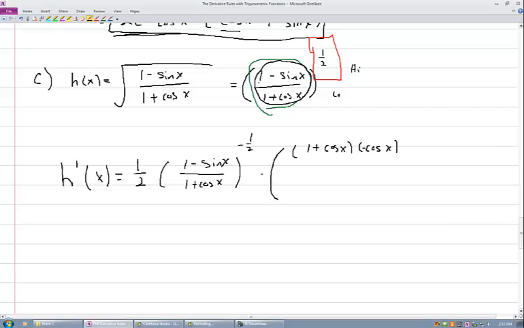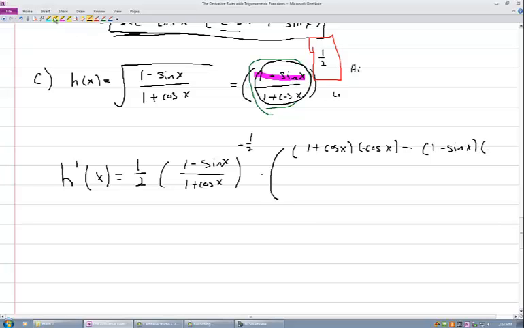So notice this. Let's highlight this. The derivative of the high function. So take a look at the high function, which is 1 minus sine x. The derivative of 1 is 0, and the derivative of negative sine x is just the negative stays, and you get cosine of x. And then minus the high function, 1 minus sine of x, then times the derivative of the low function.